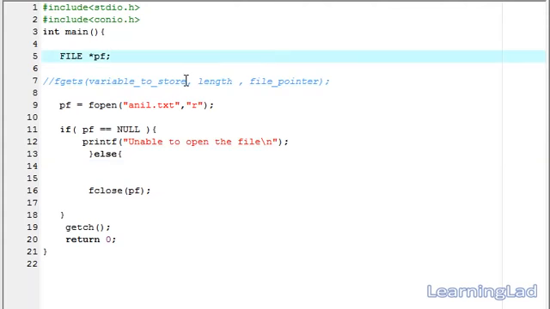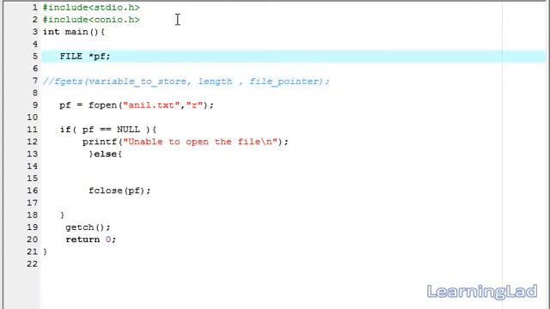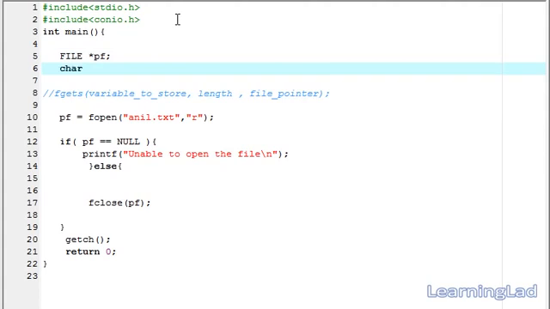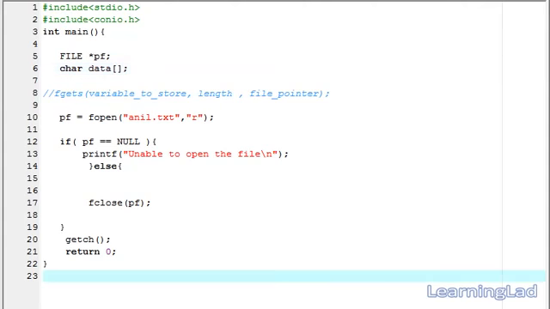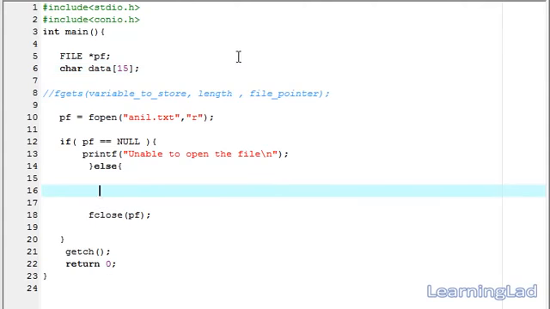Since we need a character array to store the data received by this fgets function, I'm gonna declare it. It's gonna be char, then let me call it data, and assign the size of, let's say, 15. So now here we're gonna use our fgets function. First we want to read all the data present in the file. That's why we are using a while loop to loop through all the contents of the file.